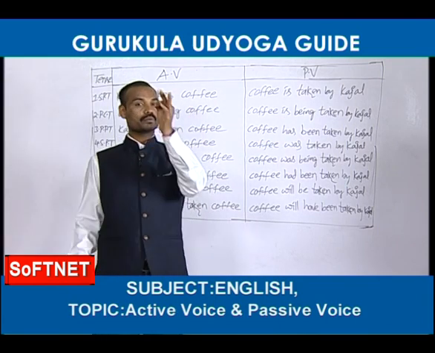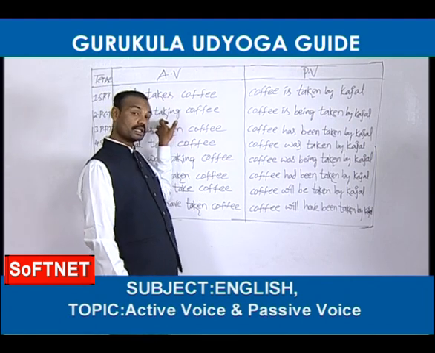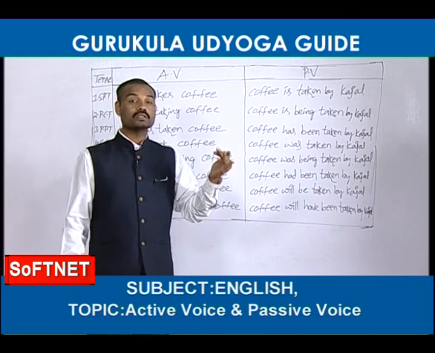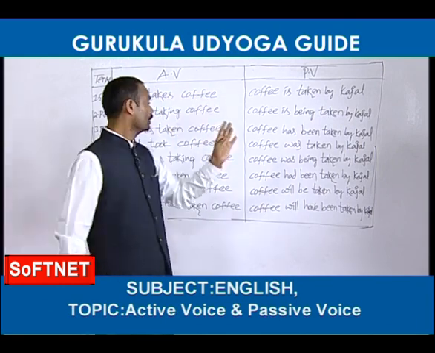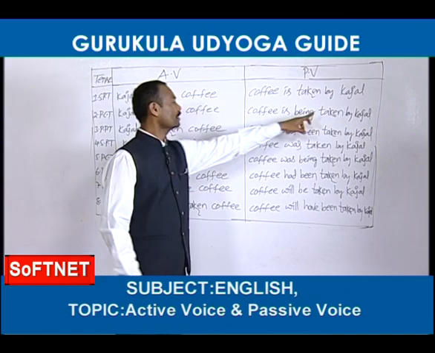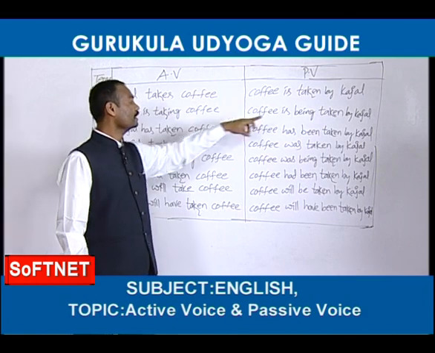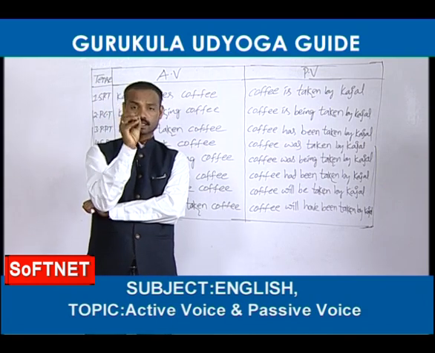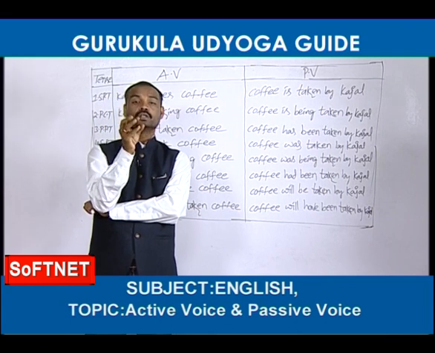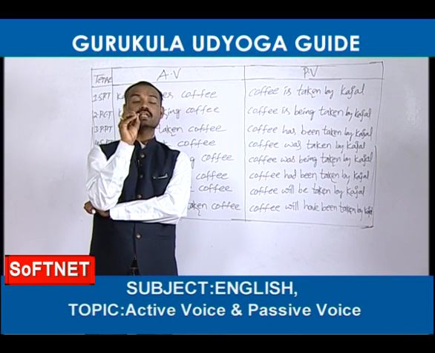Third point is what? Main verb. I told you main verb is given in the active voice only, but here ing form is there. But we should change this ing form into V3 because passive voice means the verb must be in the third form. So take, took, taken. Taken should be taken. Then what about this? So friends, when should we take being in the passive voice? Whenever the active voice contains ing form. When you see ing form in the active voice, you should write being.